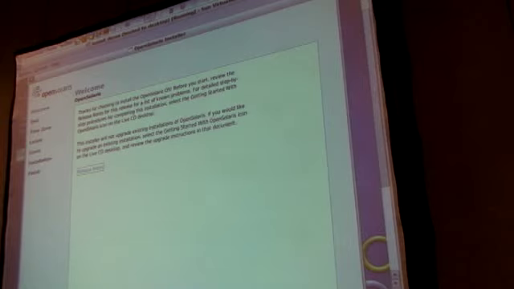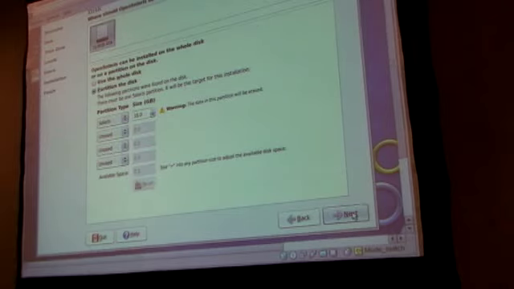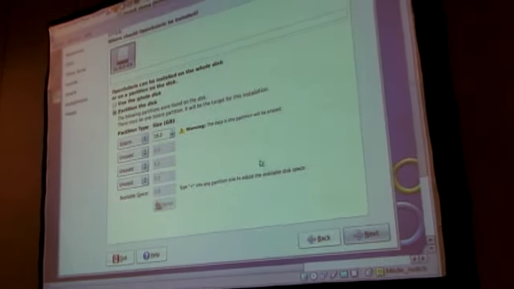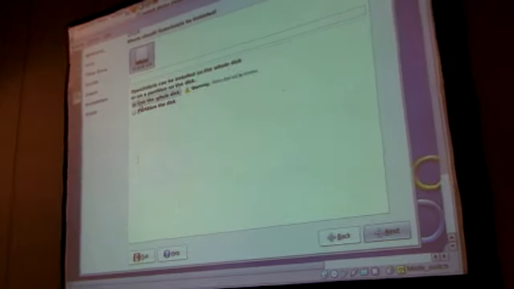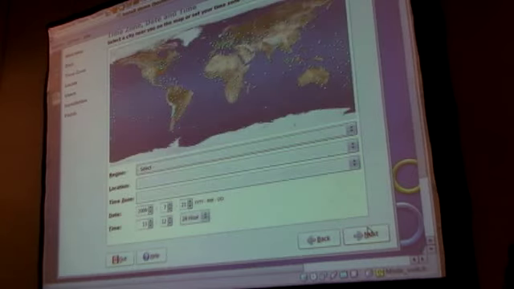The initial screen here is a quick welcome screen that gives you a pointer to the release notes, which are published on the web for each release. They allow you to check out any issues that we couldn't get into the documentation. Your first step is to pick a disk to install on, and in this virtual machine I've only got one virtual disk. You can choose to use the whole disk, or you can choose to partition the disk and select the size of the partitions you might want to have. We'll just let it have the whole disk in this case.